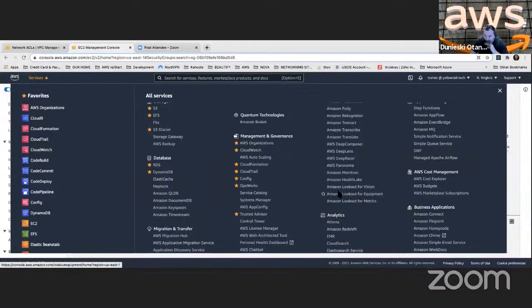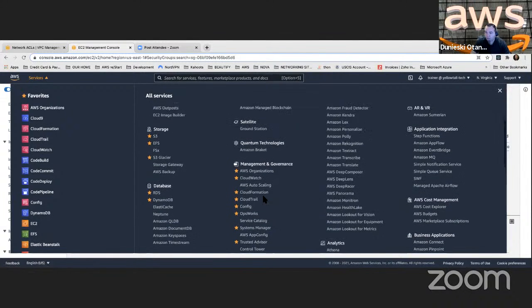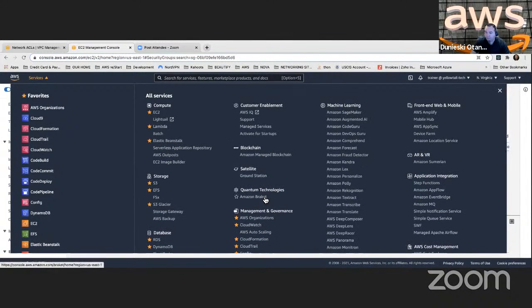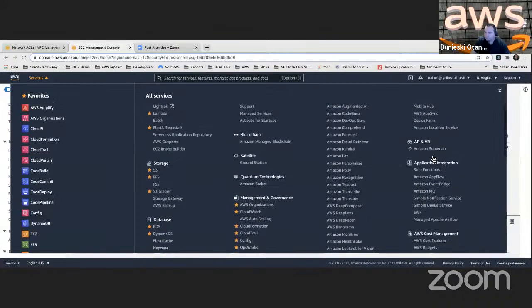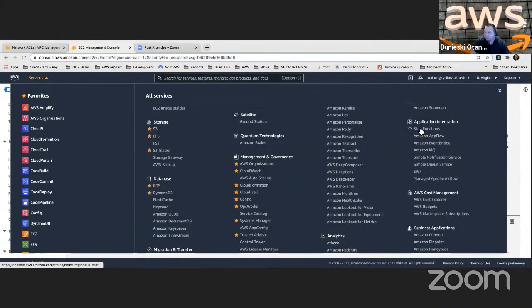Okay, you have a list. For sure, Systems Manager. We're going to see this guy, Systems Manager. And what else? If I go up, this is for machine learning. We're not going to see much. I have done things with Amazon Polly, which is the one that you use to create an Alexa skill. Amplify, we might do something with Amplify. Anything here? Step Functions, we're going to mention them, but we're not going to do anything with it.